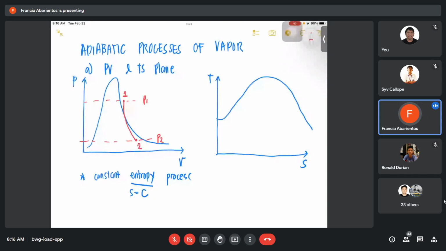So, this is an adiabatic process. Since constant entropy siya, class, mangyayari sa ating TS diagram, ganito, class, sa TS diagram yung constant pressure, and at pressure 2, and this is now your pressure 2. Since this is a constant entropy, automatically from point 1 to point 2 is a straight line lang yan kasi constant yung entropy natin class. Given sa atin dito yung temperature at point 1 and the temperature at point 2. Ayan, diretso lang yan. Okay, so this is now the PV and the TS plane of an adiabatic process. Okay?